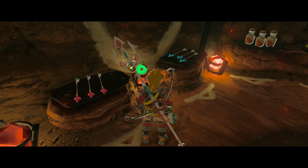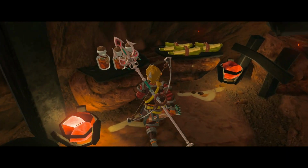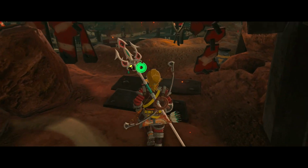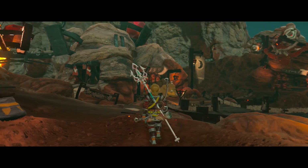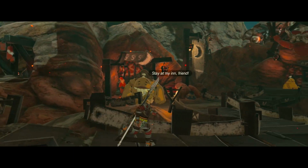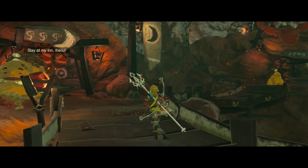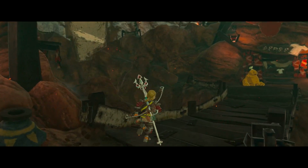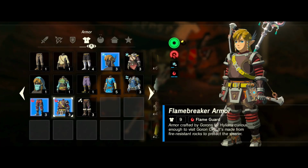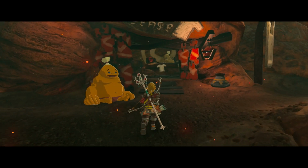They sell 3 of each arrow for some reason. Goron Spice, you need that for one singular quest, and then Rock Salt. The shop is really not out there. The outfit is kind of underwhelming. And especially, I haven't actually mentioned this yet, the outfit in Zora's Domain is obviously basically kind of free if you do some quests, and it's okay. Swim speed up is fine. The Zora armor is very good, being able to swim up waterfalls occasionally.